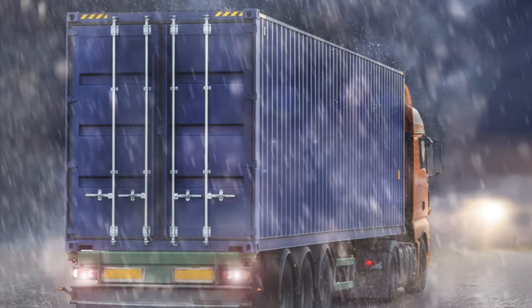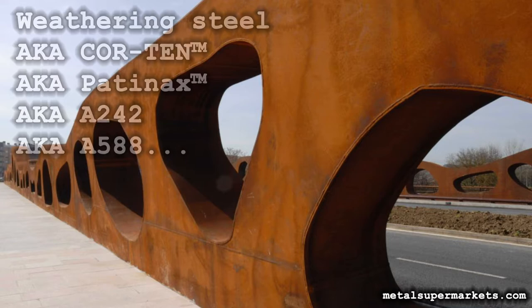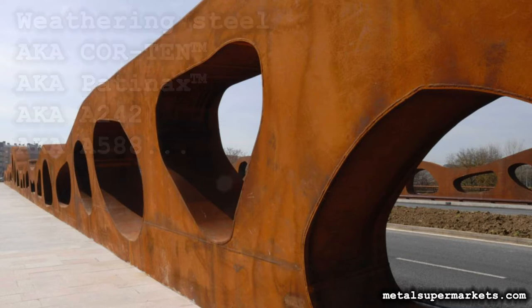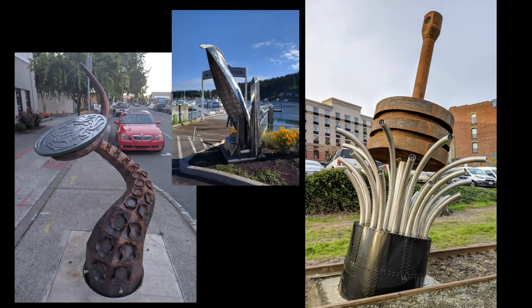Roofs do have to deal with the elements, however, which mostly means being able to shed water reliably. One of the common alloys used in making containers is weathering steel, which has the very convenient property of rusting a bit and then stopping — like what aluminum does, basically. I've used it myself in large permanent sculptures; it's great stuff.